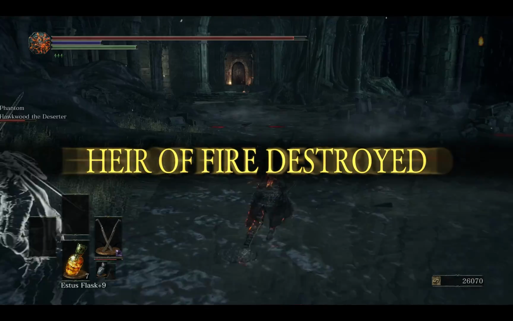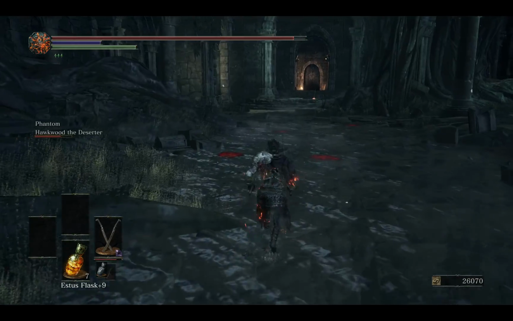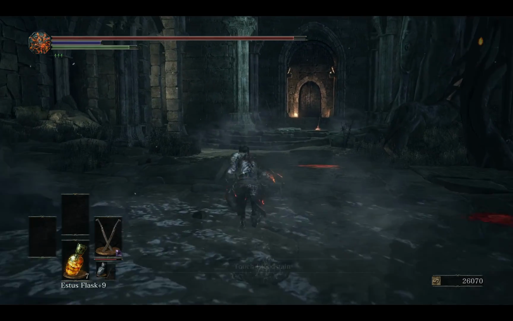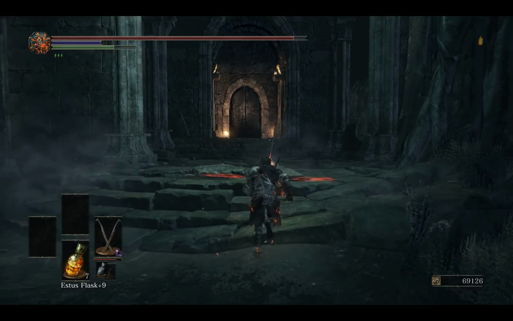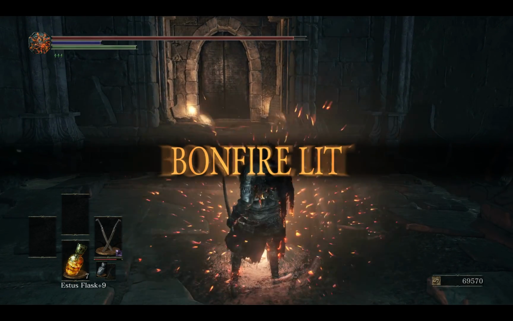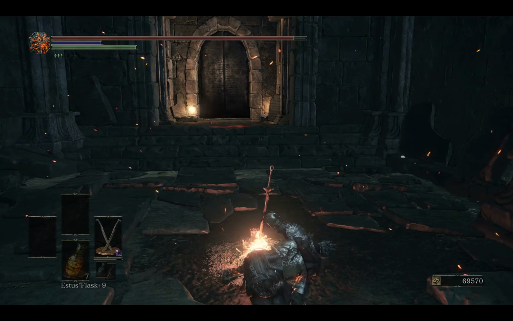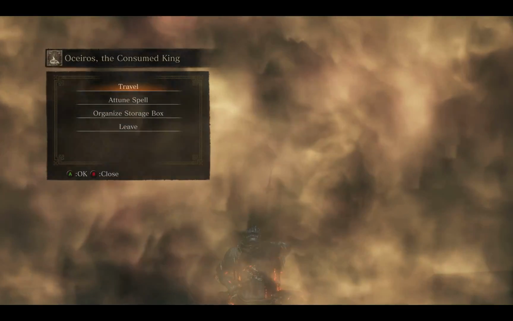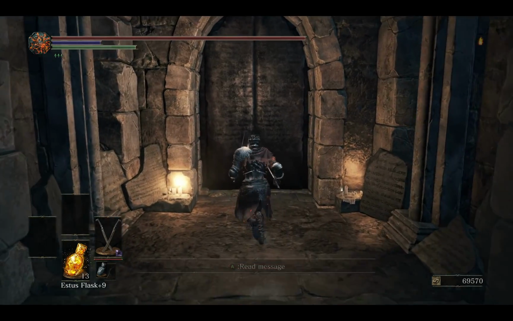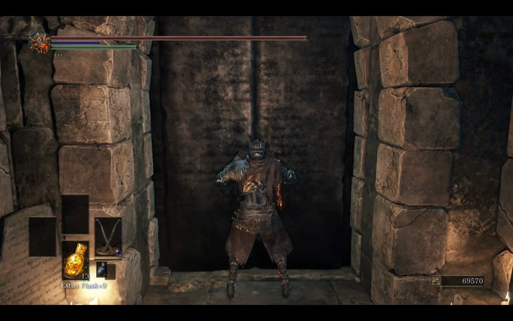Once you kill him, you get the Oceros, the Consumed King. I think you can exchange it for Soul Stream. Or it definitely lets you learn White Dragon Breath, which is one of the cooler abilities in the game, in my opinion. It's one of those rare abilities that you get that is actually super dope.